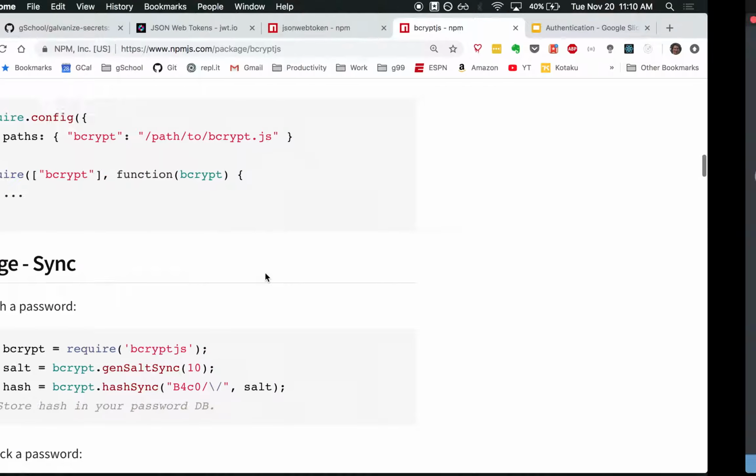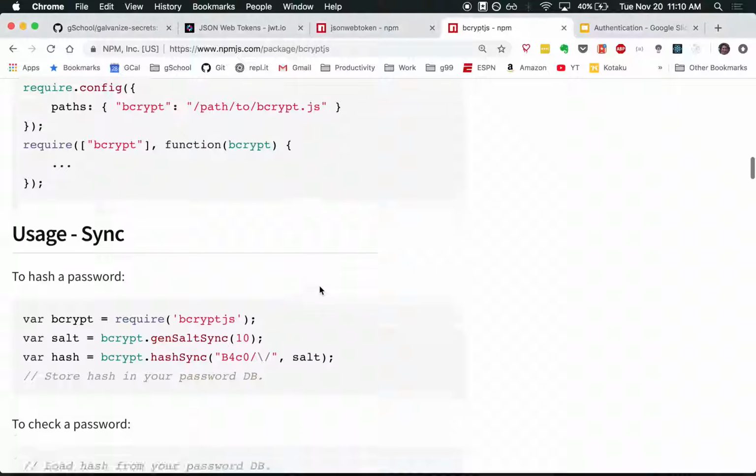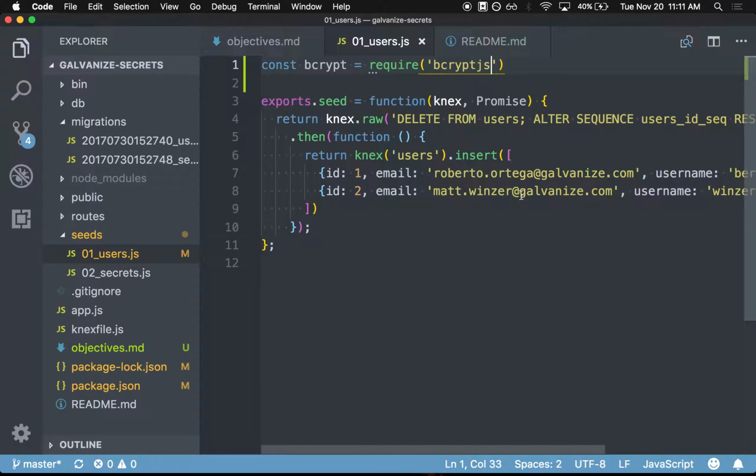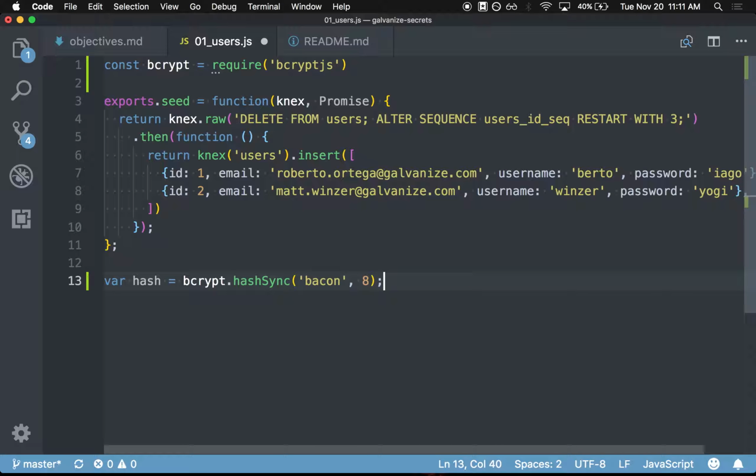So we'll bring in bcrypt, and then let's scroll down again. Let's just copy this line for right now and paste it here as a reference. So this is what we want to do. If we look at this example, we invoke the bcrypt library, we call the hashSync method, and then it looks like we need to pass it a plain text password and then a salt value. So yeah, salt rounds.